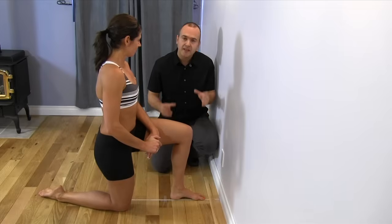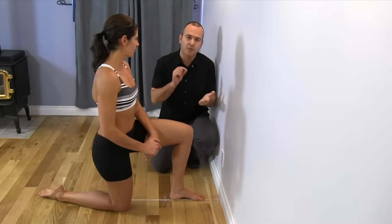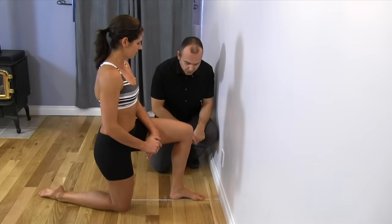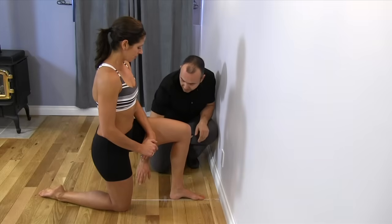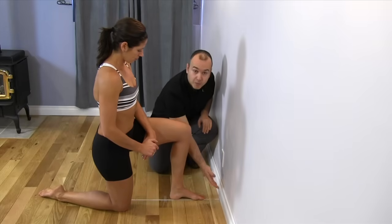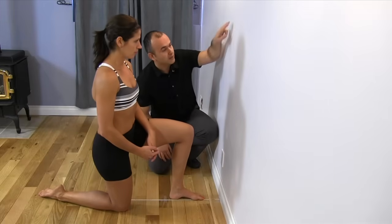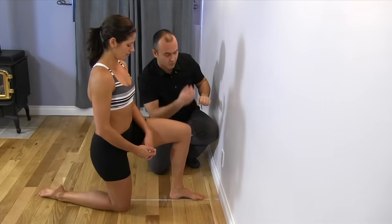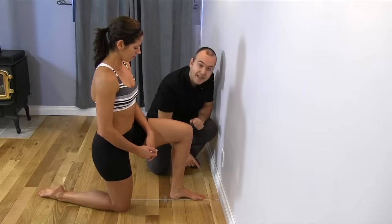Hello, Dr. Evangelos Milonas here at Kinetic Health. We'll be demonstrating a dorsiflexion test known as the weight-bearing lunge test. This is a comparative test — we'll be comparing left and right sides and trying to quantify this; we want to get some hard data down. We're using a measuring tape — any type will do. Tape it to the floor, make sure it's flat and perpendicular with the wall. You might also want something running up along the wall as a visual reference.